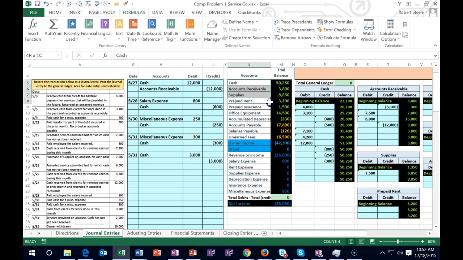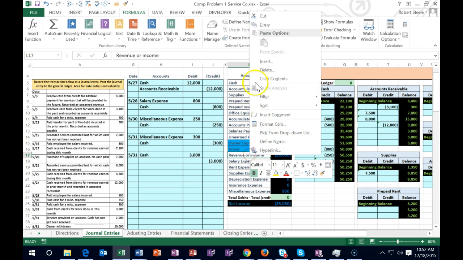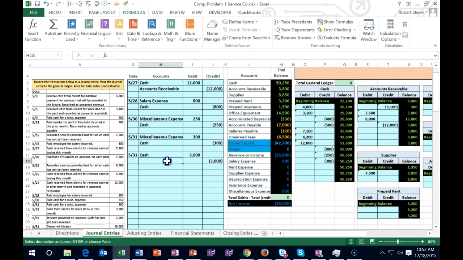So we did the work this time period. We can see that we have assets, liabilities, equity, and then revenue. And so revenue has a credit balance. It only goes up. We're going to do the same thing to it in this case, which would be another credit. Going to right click and copy. Going to put that underneath in cell H18, right click and paste it, 1, 2, 3.